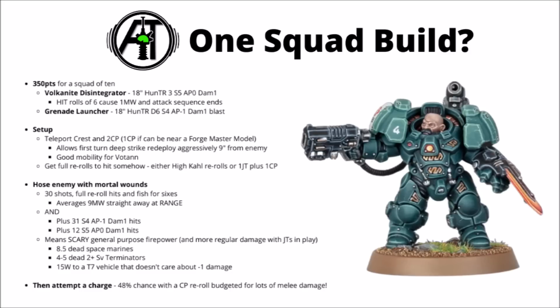That'll give you 30 Vulcanite shots to fish for those 6s for, averaging 9 mortal wounds at range, and then when you've taken into account the rerolls, you'd average just over 30 Strength 4 AP -1 hits, and around 12 extra Strength 5 AP 0 hits.